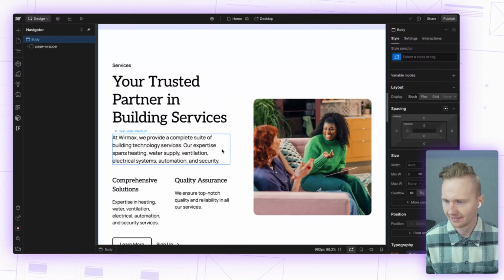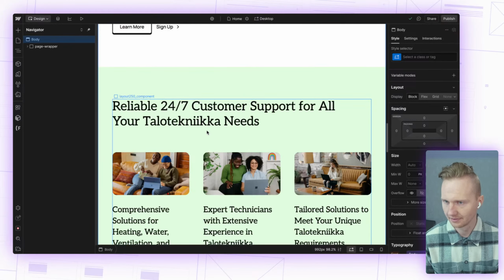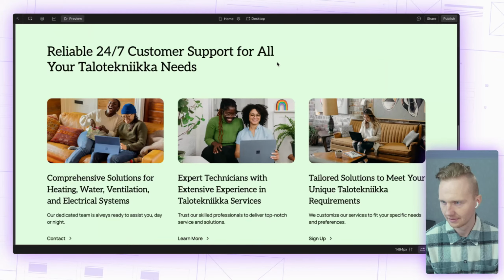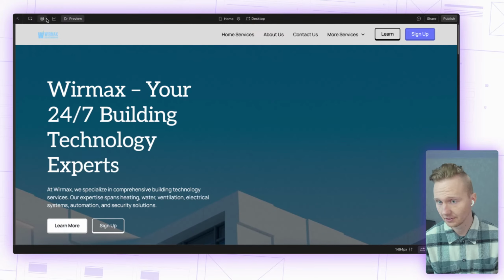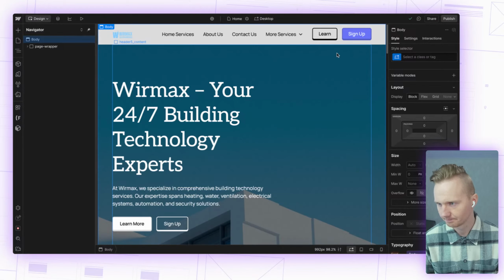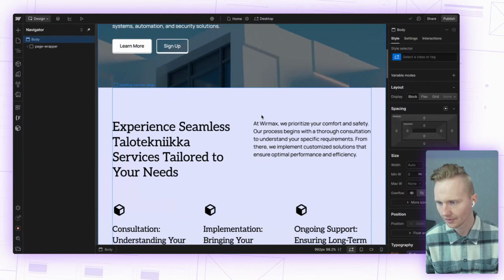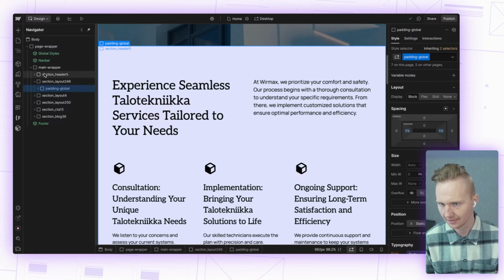Would you look at that? Here we have the page. And here we have actually the logo that we added. So the Figma didn't get it, but Webflow did. Okay, let's check the classes.